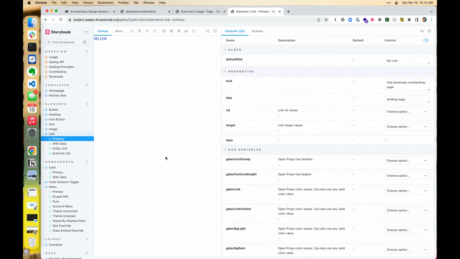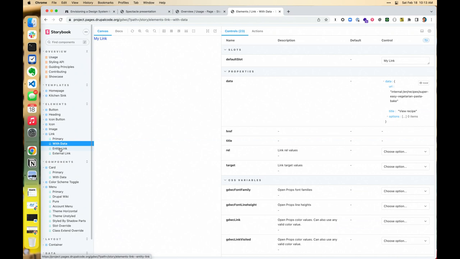However, imagine a situation where you have a link field in Drupal, and you're using this on a decoupled site. So you talk to JSON API, and you get a response back that has the data for the link field. If you were just using a regular link, you would have to do some work to get the right pieces of that link object and figure out, okay, this is the href. I probably need to adjust it a little bit because there's some Drupalisms that come along. You basically have to do the work to parse it out, pass it into your link.